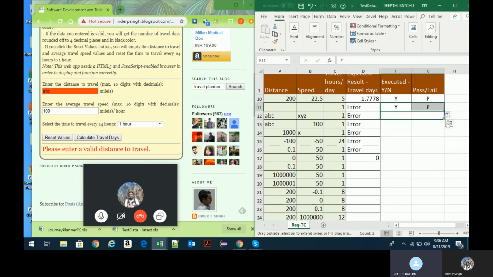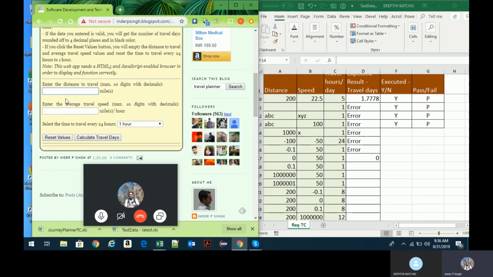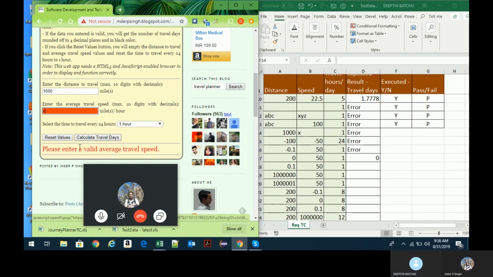Done this, and now it's for this also. Then row 14 is 1000 X and 1. Travel speed.